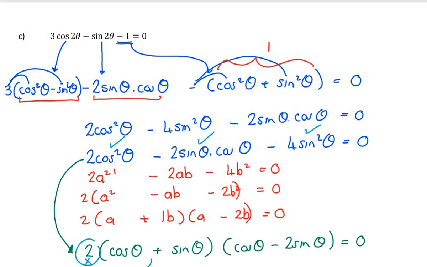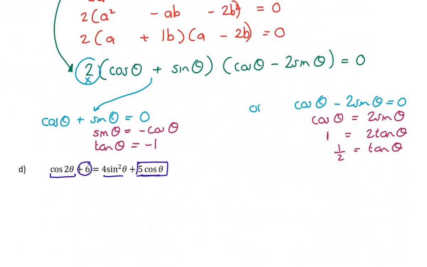Do I go to a mixture because I've got some sine squareds? Now, if I have a look at this, here's a constant. Now, that's 6. I could change 6 to 6 lots of sine squareds plus cos squareds, but that seems a mission. So the key to this lies in the fact that there is a cos theta. Now that's not a mixture. In the previous example, if you go have a look up here, this middle term was a mixture. So I was thinking, cool, mixture. This cos theta here is not a mixture.